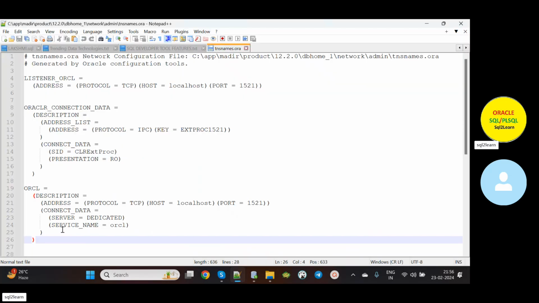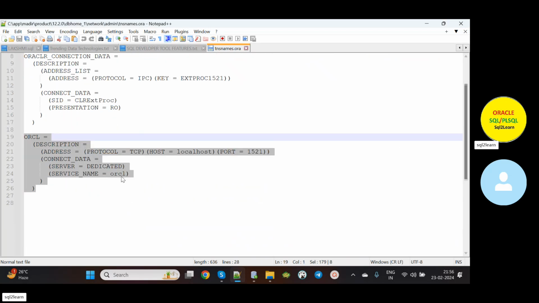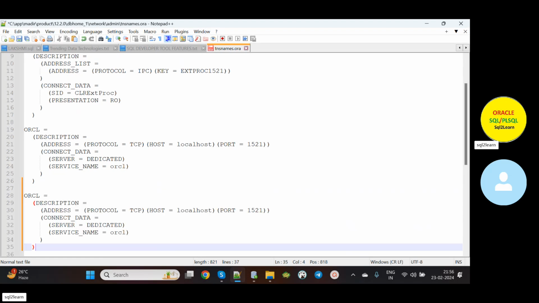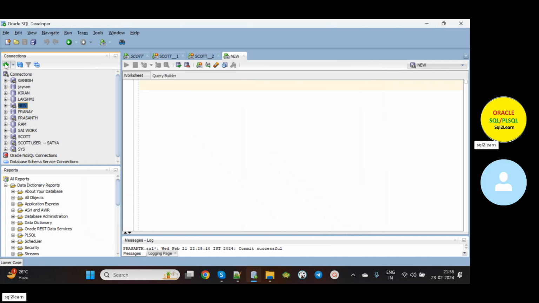I will update that file with another name. For example, here instead of ORCL, I will give these TNS details with Prashant. You need to be specific, but you can write anything, no problem. That will only get highlighted there. So now Prashant is going to be shown in that. Now simply I am saving this file, so it gets updated in the network location. Now, okay, I need to close and reopen the connection again.